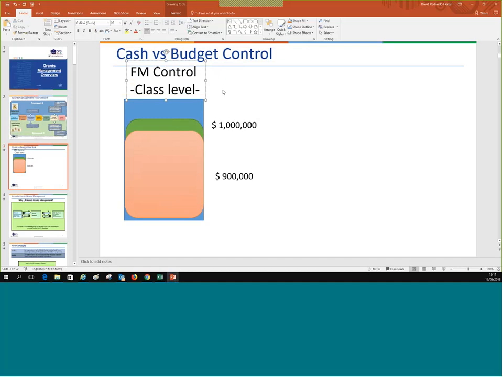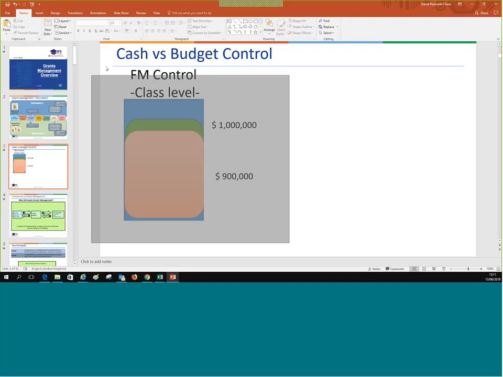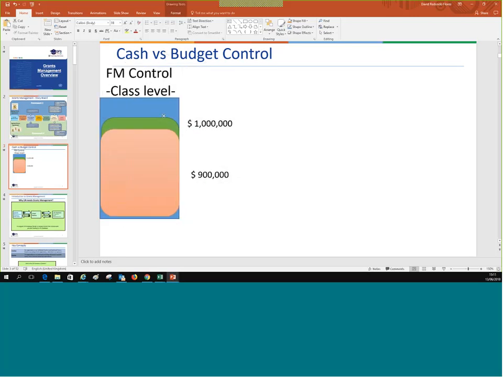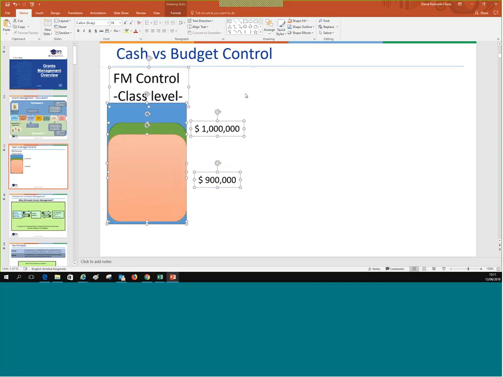If you have funds in class 100, you can go ahead raising shopping carts, and the system will not give you any error. Now, what happens when we involve GM in this process? So this is only FM. Let me just make this smaller because I need space for the other diagrams.